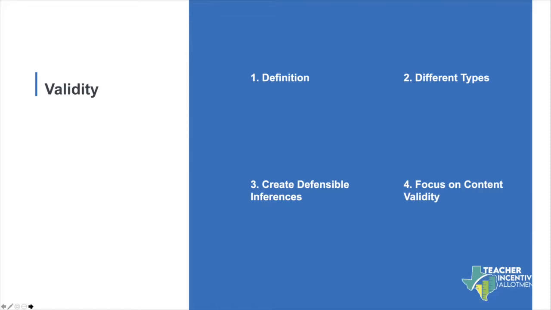If convincing evidence is gathered that an assessment does have validity, we can be assured that it will also have reasonable, reliable scores and consistency. And it is unlikely to have biases present. That is why validity is the most important, as you can consistently measure the wrong thing. Again, validity is all about whether you are assessing what you are supposed to be assessing, so that you can create defensible inferences based on the assessment result.